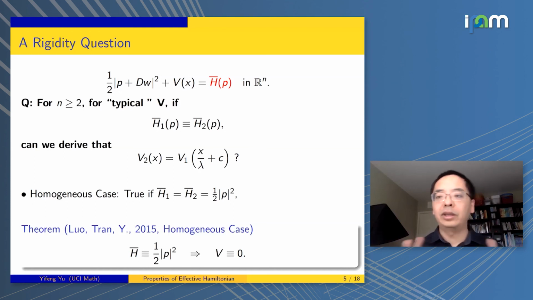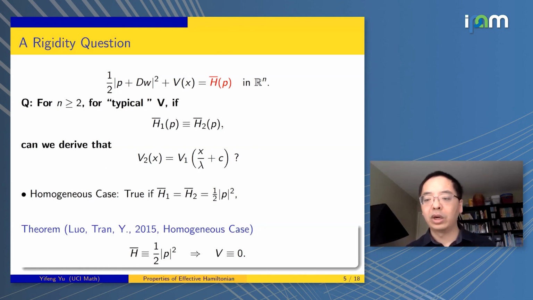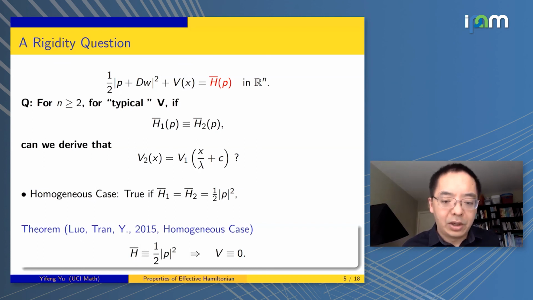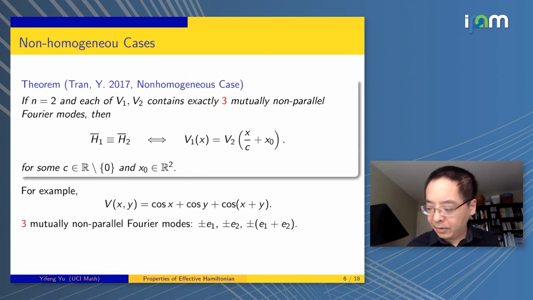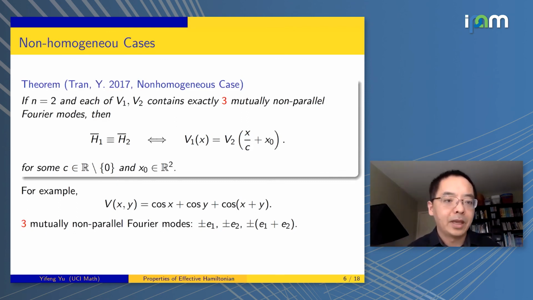Okay, so the point is, in the homogeneous case, I would say the kind of trivial case, this is true, right? But of course, the much more interesting situation is the non-homogeneous case. All right, so let's see what we can say about the non-homogeneous case. This is what we have for the non-homogeneous case. Okay, so this is what we proved.